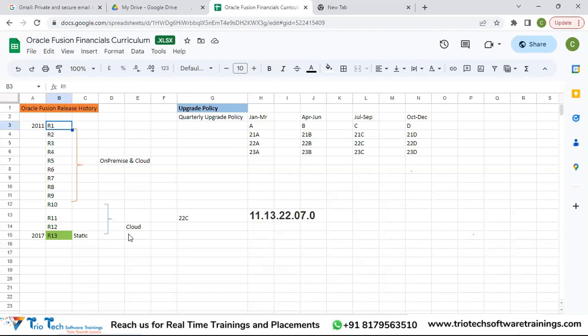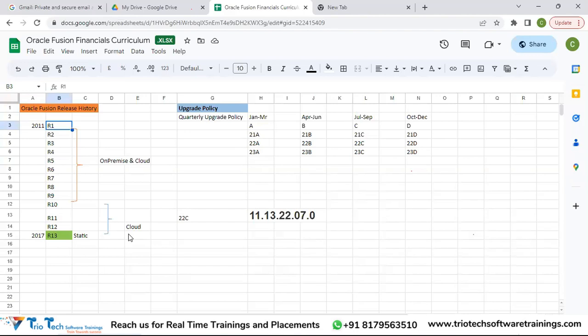Every quarter they come up with an upgrade. In the upgrade, if there are any bugs in the previous applications, they resolve those bugs. They also come up with new features, or enhance the existing features. That is what generally comes up as part of the upgrade activity. So they follow a quarterly upgrade policy.